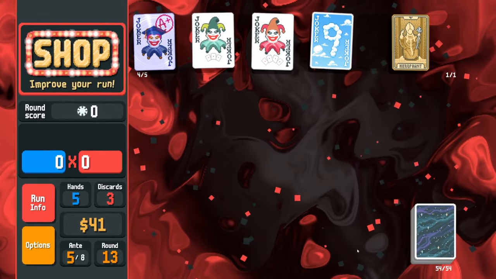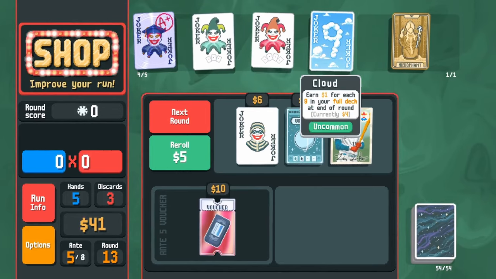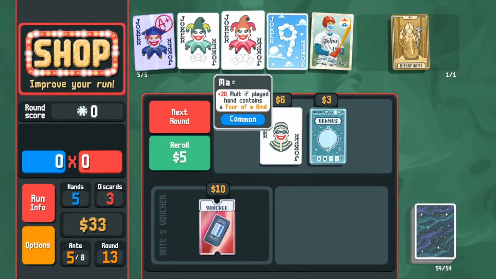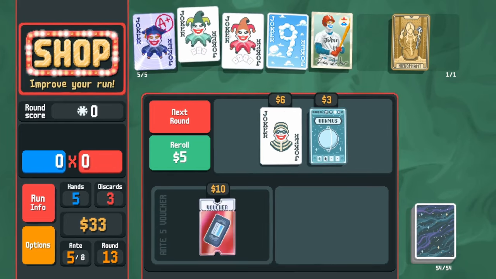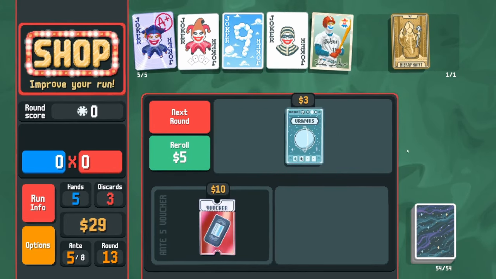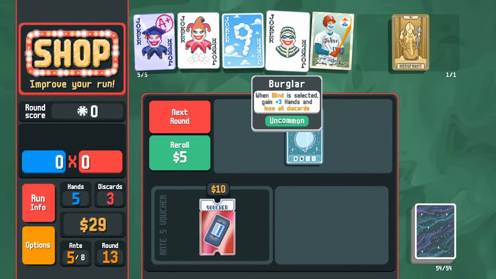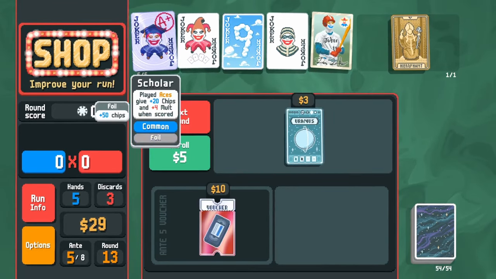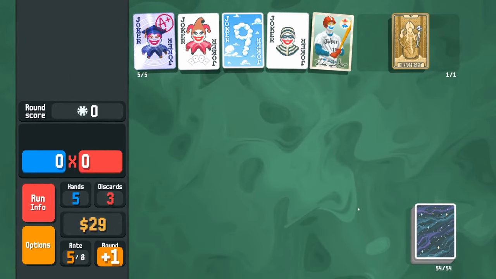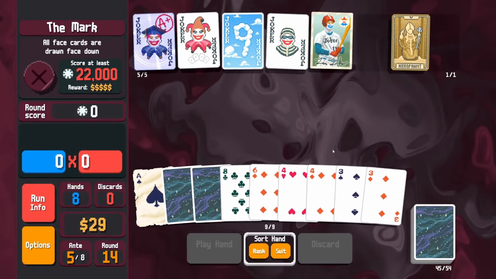No nines, no aces, we skip. Maybe I did that in a weird order, but here we are. So we want baseball. And I guess we ditched Zany for the burglar now, right? Something like that. Okay. And we are willing to ditch this for a good uncommon after this. I think this looks pretty good. All face cards are drawn face down. That doesn't matter. So we have no discards. So we mostly just want to play.